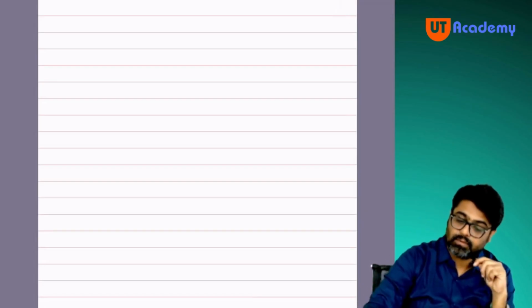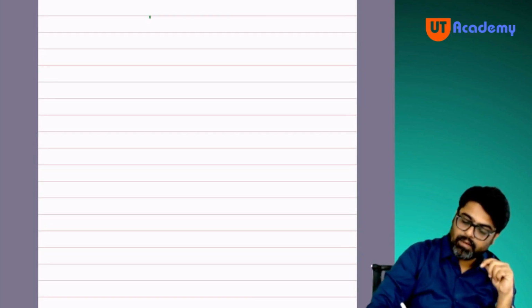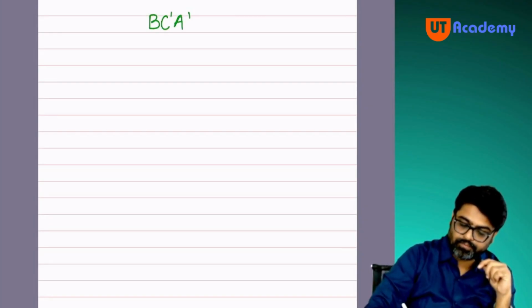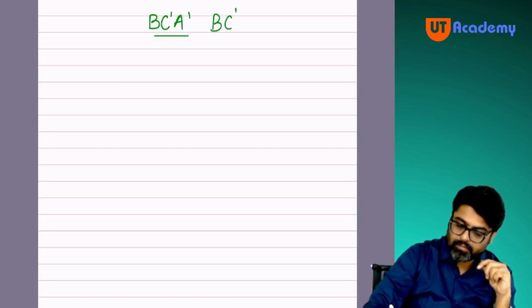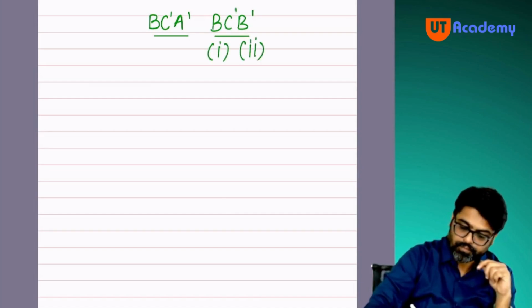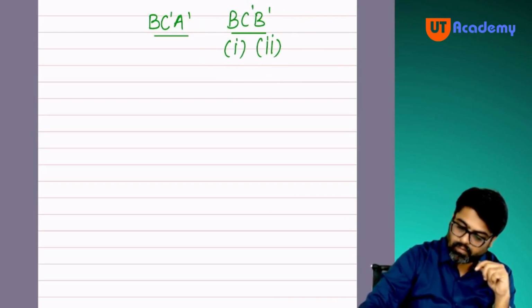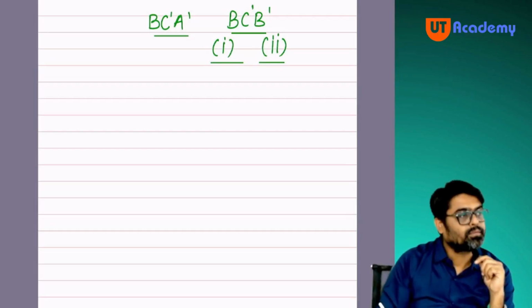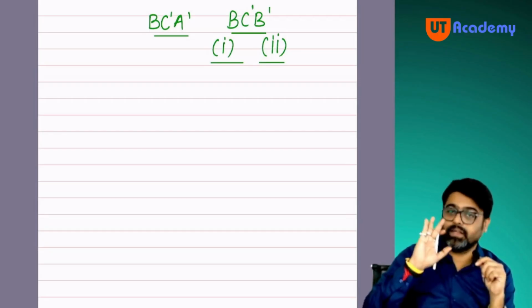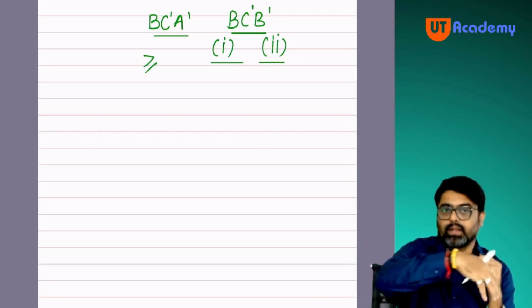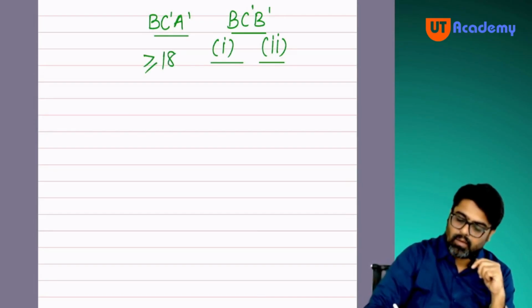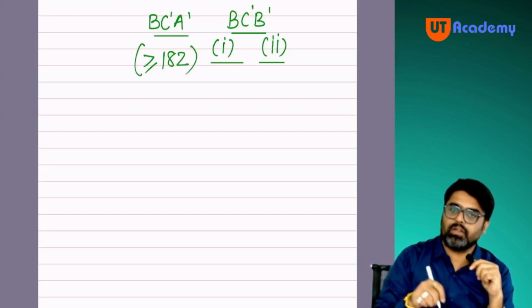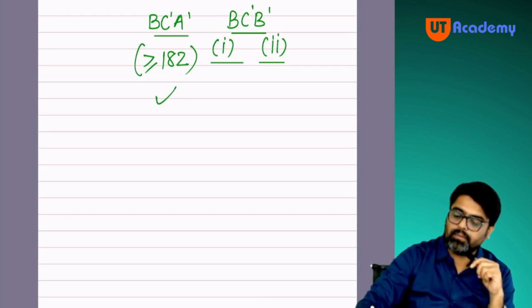See, I am writing basic condition A. I am writing basic condition B. How many parts are there? 2 parts, 1 and 2. What is there in 1? Basic condition A talks about stay in India during the relevant previous year, which should be 182 days or more. If this is fulfilled, you become a resident.